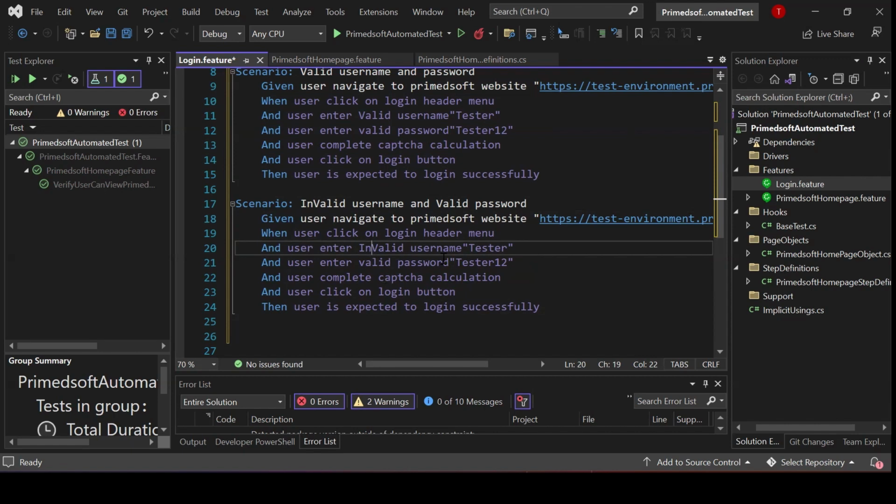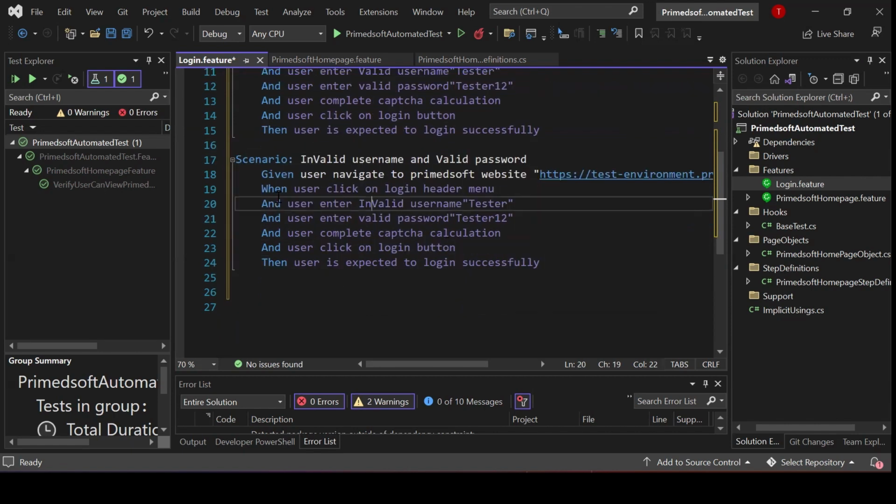If you also want another scenario where you perform a valid username and invalid password, this one will be the user unsuccessfully logs in, and the user is expected to receive an error message.